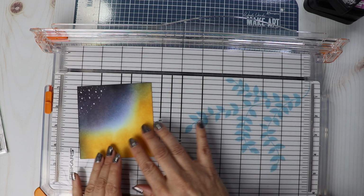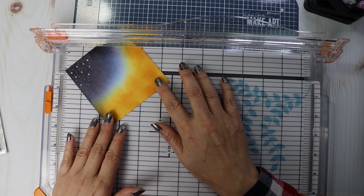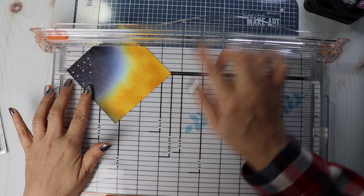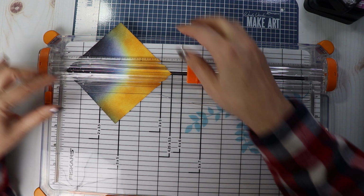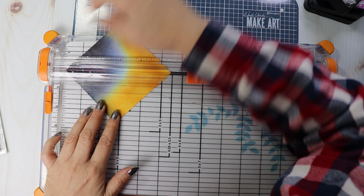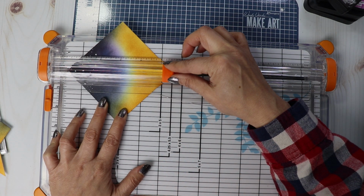So what I'm going to do is let's measure this first. This is 4 3/4 by 4 3/4. Now we're going to cut this in half. What I like to do is line the tip up to the slot here and then the other tip to the slot over here so we know it's perfectly even. And we can put this down, lock it into place. First let's move our trimmer this way, lock it into place, and there's the wire so you can line it up perfectly on that wire. I'm going to reach in, lock that into place, and then cut that in half. Okay, I have it locked into place.